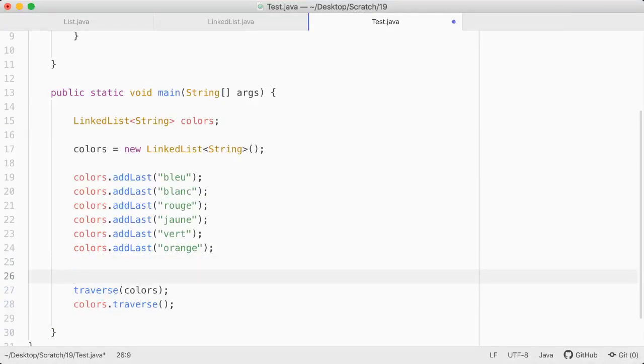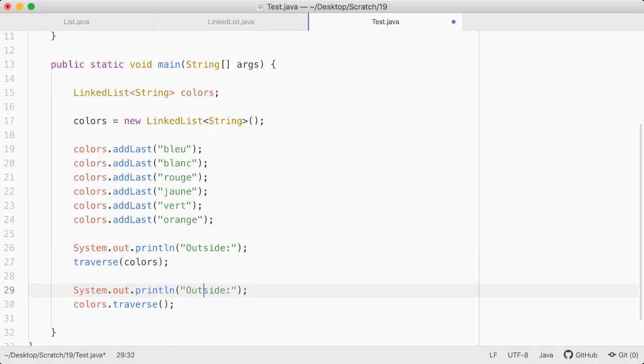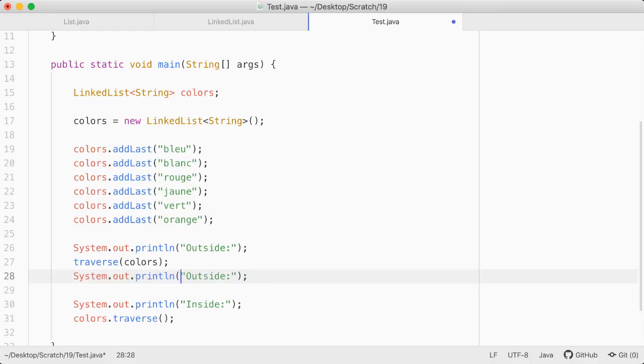Let's fix this. System.out.println("outside"), System.out.println("inside"), so that it's pretty.